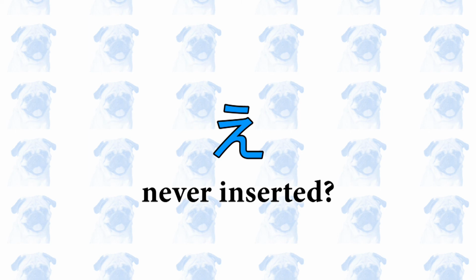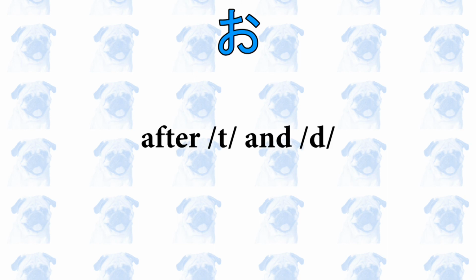so dekki, keiki, and suteiki should be considered exceptions. Before we move on to U, it would make sense to do E and O because U is the most versatile vowel that can be inserted after most consonants. On the other hand, E is hardly ever used. In fact, I cannot even think of one example that inserts E after consonants. Let me know if you have found any. Next, O is quite limited as to what it can follow. Basically, it only appears after T and D.